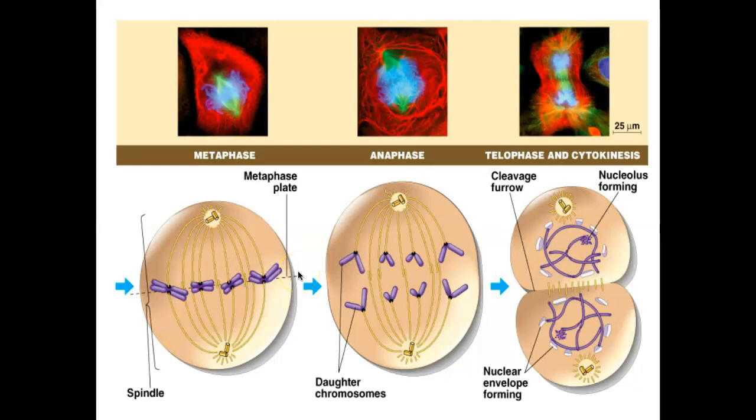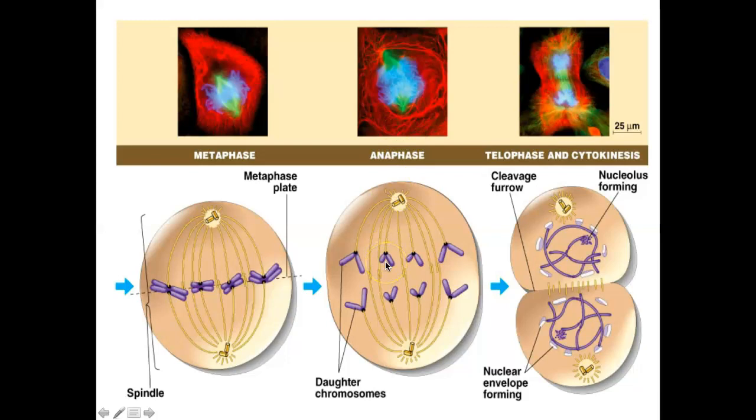The next phase is anaphase. Actually, before we move on, let's look. So the chromosomes are in blue. You can see how they are generally lined up in the middle. They are long still, so they're going to look like long eyelashes or something that kind of stick away from that midline, but they're generally in that midline.